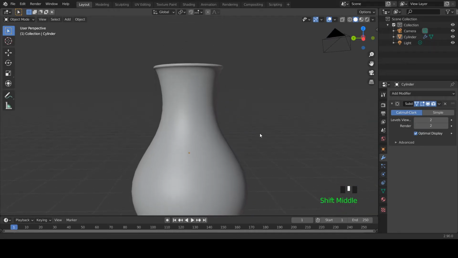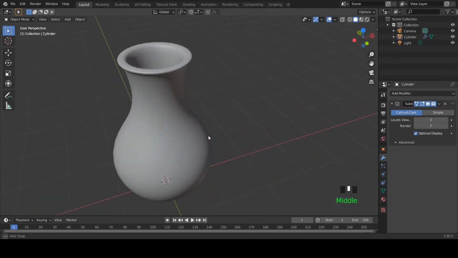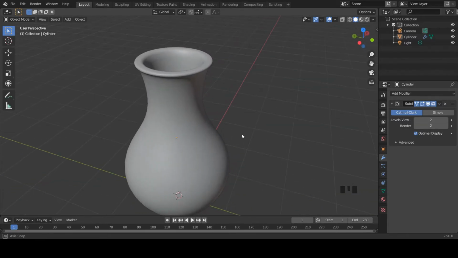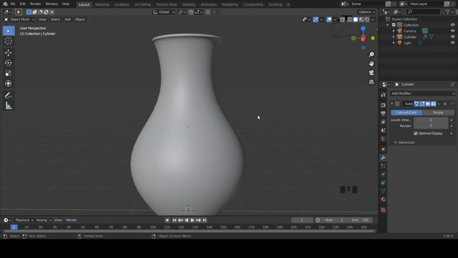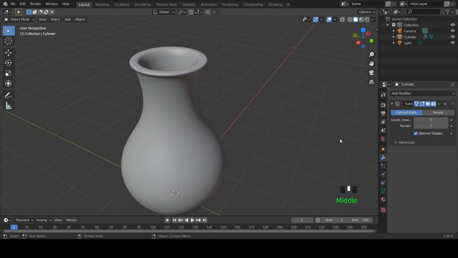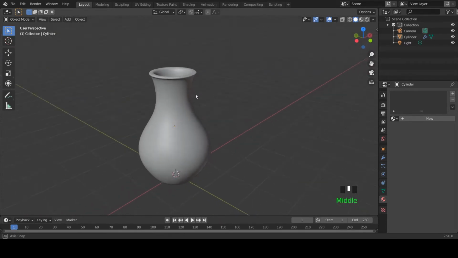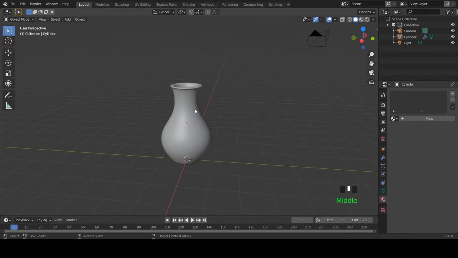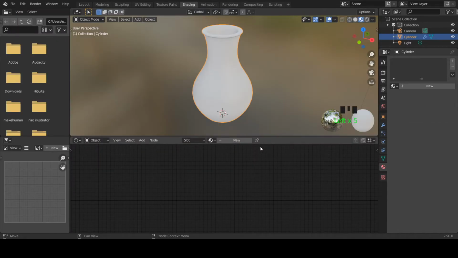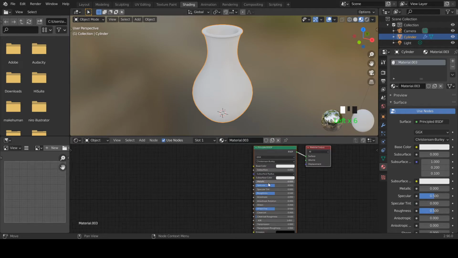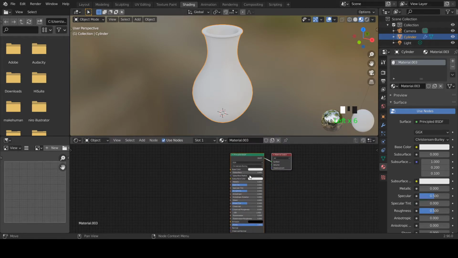Alright, let's move this one slightly down. Now I want to assign a pretty kind of pattern so that you feel like it's a clay pot. Now you have built your clay pot. Let's assign some colors to this part. I'm using a different technique for this one, so I'm using the shading workspace. Instead of getting into the color material tab and clicking on new, I'm using shading, and here I'm adding a new material from this drop down menu.